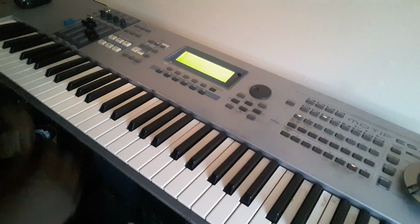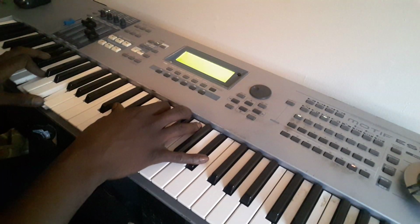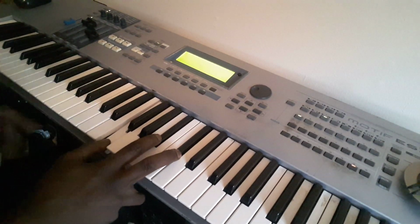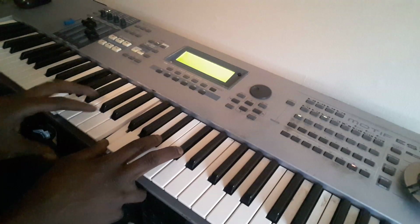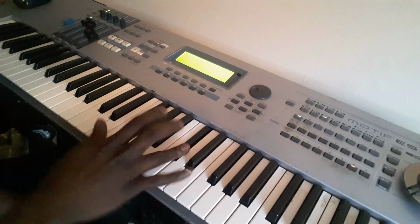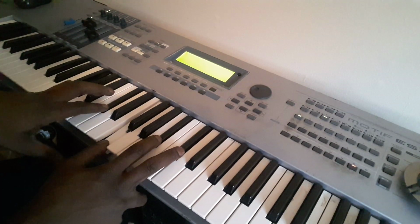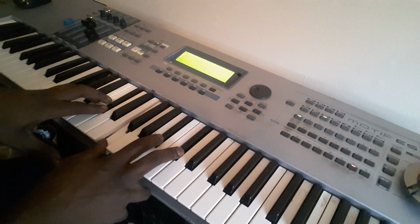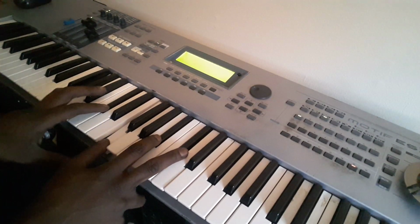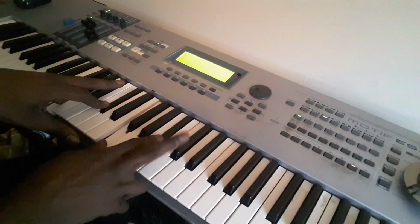Now we're gonna do a 7-3-6. G, E flat, left hand. Alright, the walk up is the B flat, C, C sharp. So you're gonna do a G, C sharp, F, B flat, D flat, C sharp, whatever you want to call it, right hand. Left hand again, G, C sharp, right hand, F, B flat, C sharp.